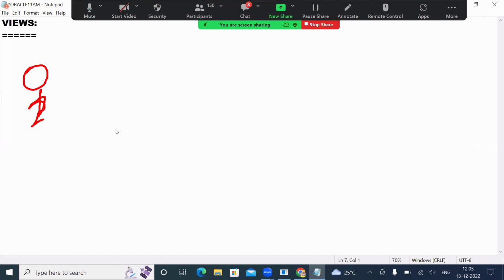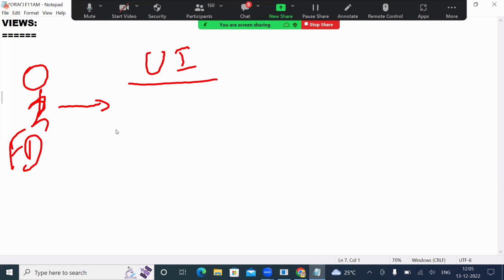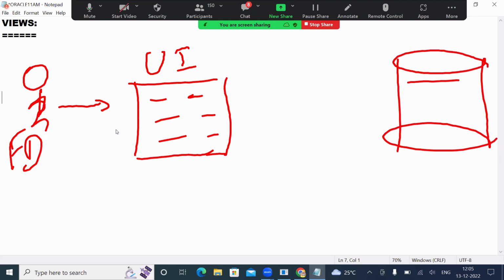These are the front-end developers. Now you want to develop one UI form in the project. But whenever they want to design this UI form, the user interface, it is compulsory to design it based on a table. Only based on the table can he design the UI form.